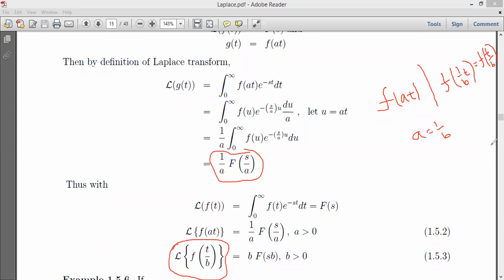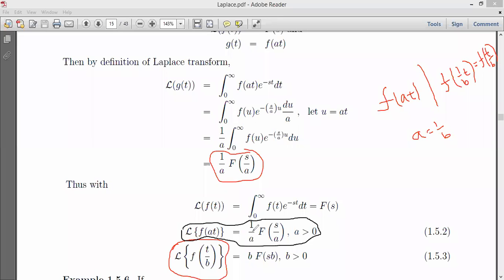Hopefully we are together, guys. So this one, I don't even have to waste time. I am already operating here. Maybe I change the color so that people follow me clearly. So I am in the black now. All right. Since I am in the black, I replace A with 1 over B. If I replace A with 1 over B, I have T over B.